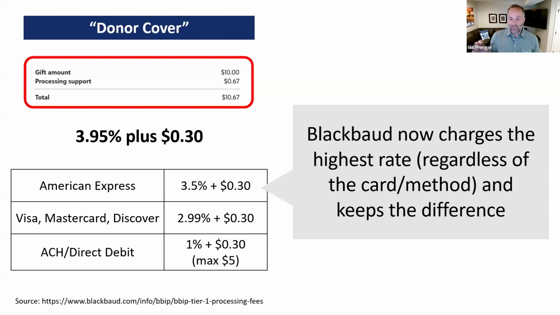The message that went out to all the customers was, hey, we're doing this special thing and it's to make life simpler for you, right? It was a very condescending message, which was great news, everybody. We're going to make it so much simpler. You don't have to do math anymore. And what they were announcing was, we are going to charge a higher rate and we are going to keep more money. But it was presented in a way that was very condescending to a lot of customers. I know that because my email blew up and I still get messages about it today, right? People are like, I can't believe.